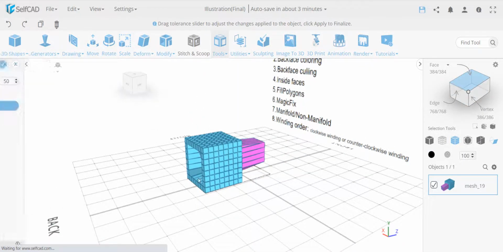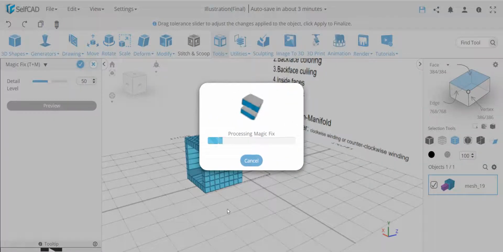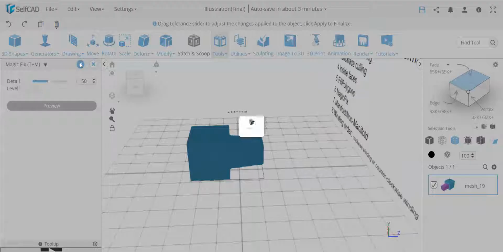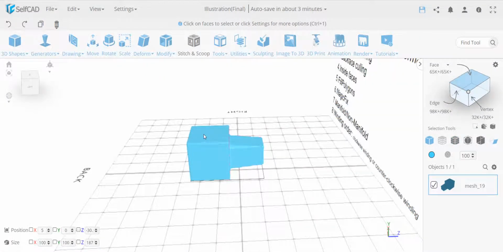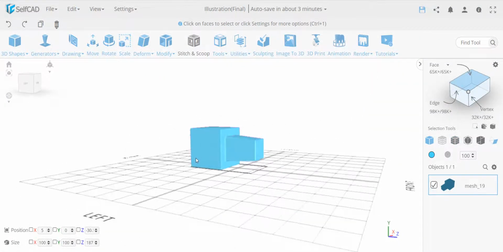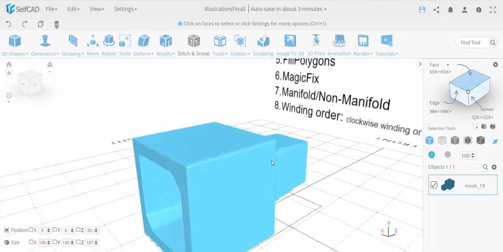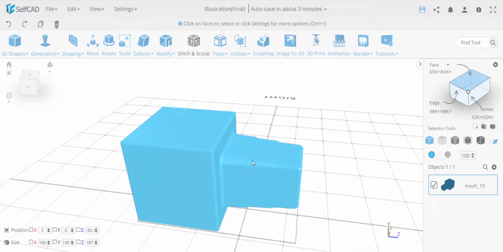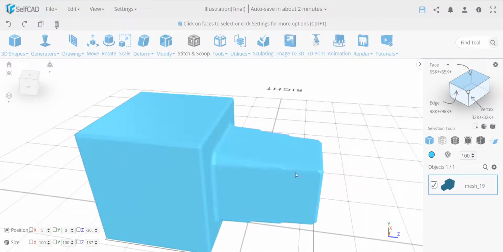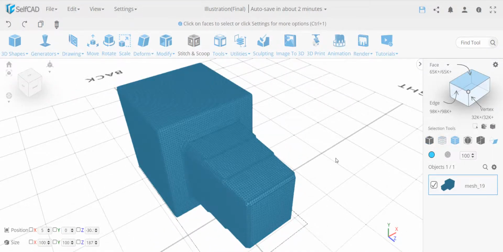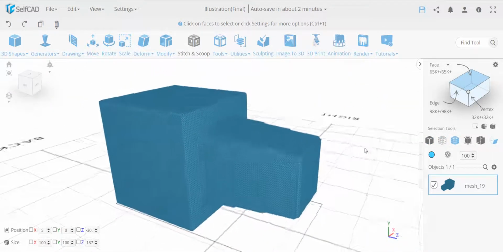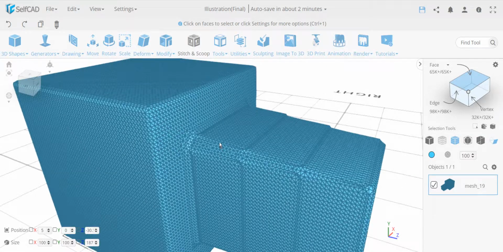If you go to Magic Fix, you can just have it rebuild the object, and this will create a new object that is completely fixed. Here, if you look at it a little bit, you can see these colors over here. I started explaining, but didn't finish, why this is not on by default: it can give you false results. When you have a very detailed mesh with very tiny edges, and because the rendering is exploded, meaning it kind of duplicates everything, when you have very tiny holes, it can leak through.